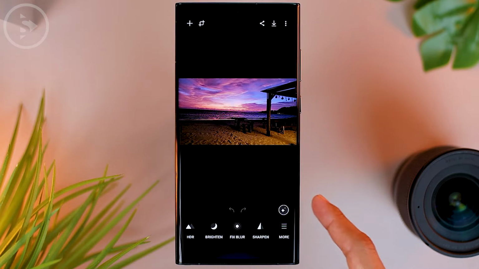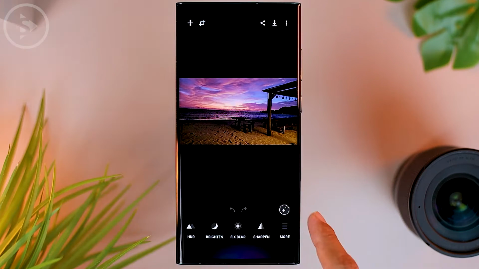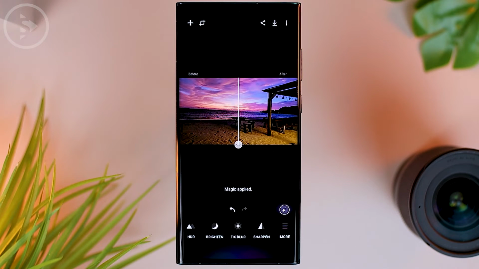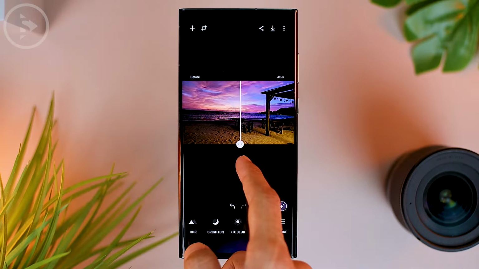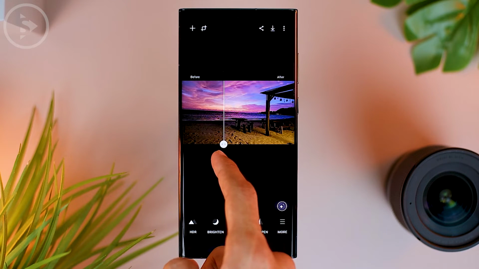And here on the bottom right, there is an automatic button which will immediately detect the condition of the photo and correct it automatically. Here we will try this automatic feature and see the difference. This feature is quite similar to the remaster picture feature in the Samsung Gallery previously. And here is the photo after we fix it with the automatic feature in this latest application.